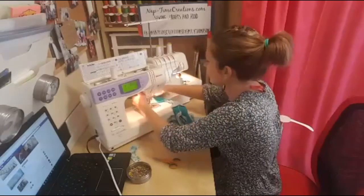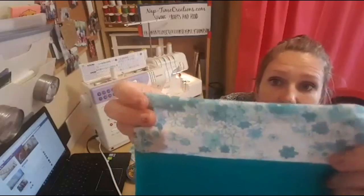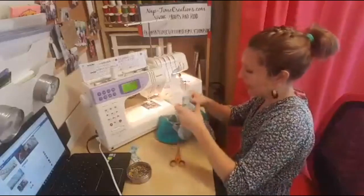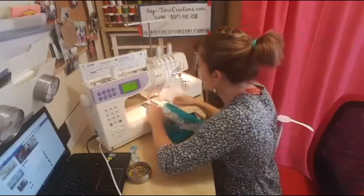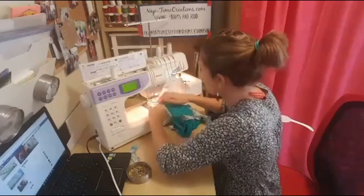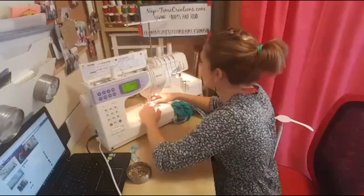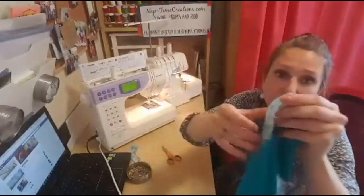So if you can see, the double needle puts the nice double stitch right across there, and then the back has kind of that zigzaggy stitch, but it's very stretchy. So it shouldn't break when hands and arms are going in and out of this shirt. You can also just use a zigzag stitch, but I think the straight stitch is a little bit nicer look. And if you just do a regular straight stitch, it's really easy for those seams to break because it's not a stretchy stitch at all. So when you use the double needle, then you get the stretch and the nice look, okay?